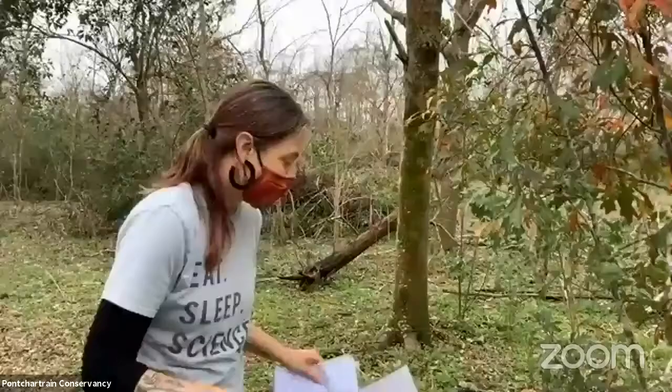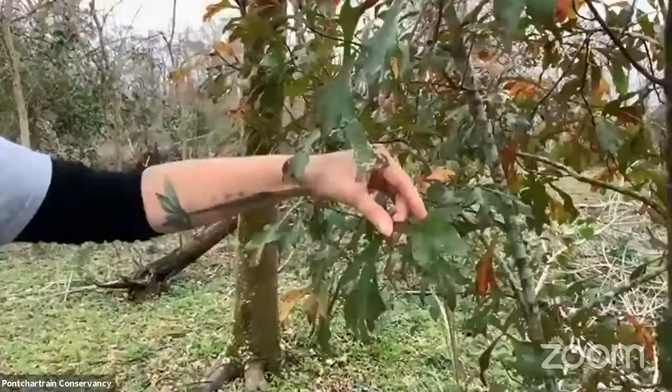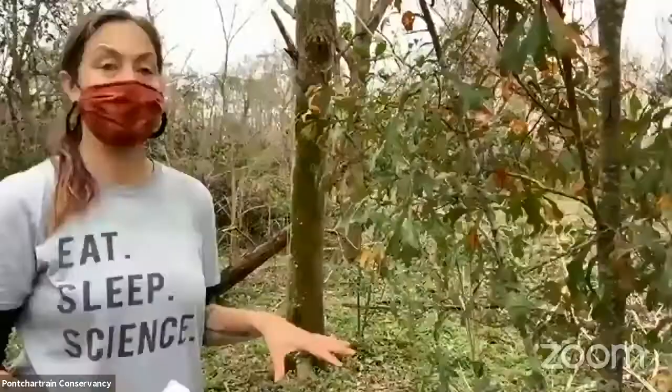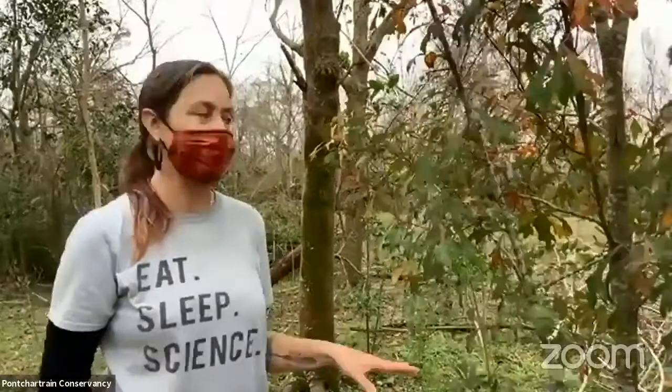Flora are plants. I'm standing next to a tree that is very common in bottomland hardwood forest — a water oak. I'm going to show you how I know this is a water oak: it has these little leaves that look a little like a cat's paw, or a mitten. There are many different kinds of oaks, but water oaks don't mind really moist soil — in fact, they thrive in this kind of environment. This is a very common tree that you would find here, and you can go ahead and draw it for your visual model.